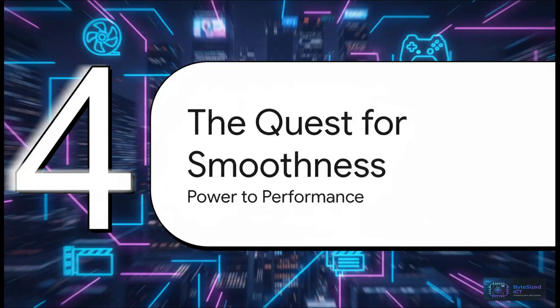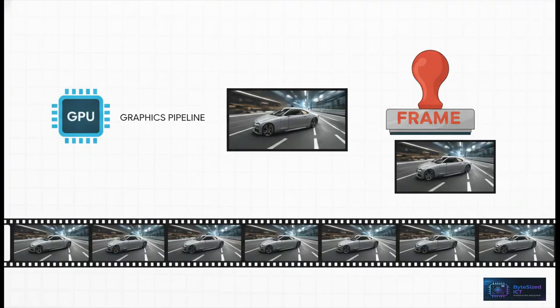So now we know how one single static picture gets made. But in games and videos, we don't care about one picture. We need motion, and that motion needs to be absolutely seamless. Get this. That whole complicated assembly line we just walked through, all of that work produces just one image, a single frame. The real challenge, the true miracle of the GPU, is that it has to run that entire process from start to finish dozens of times every single second.